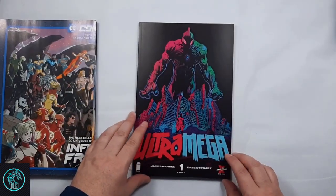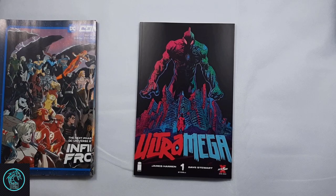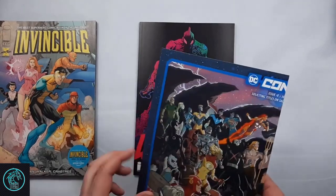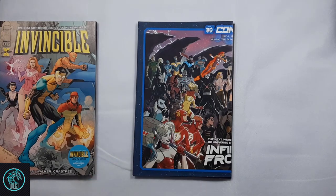To kick it off, I got this Ultra Mega number one. I just saw it was next to the Ultraman from Marvel — I think it's Marvel or Boom coming out with that, their Ultraman series. So I thought it was just a variant cover, but of course it's from Image Skybound. I picked it up, flipped through it a little bit. It looks like Ultraman but more violent, with lots of kaiju fights and everything else. So I figured I'd grab it and give it a shot.